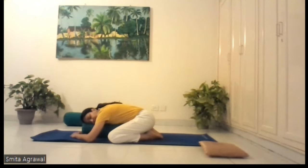Relax the chest. Relax the shoulders. Relax the arms. If your shoulders are tense, just move them a little away from the ears and relax. Relax the neck, the head, and the face. Bring the awareness to the breath to relax the mind. Let go of the thoughts.